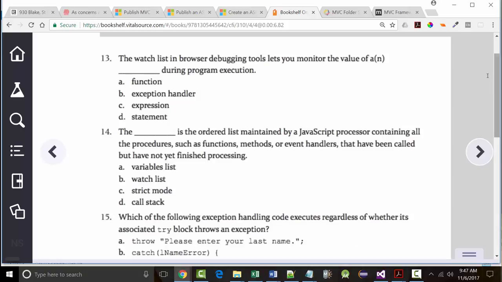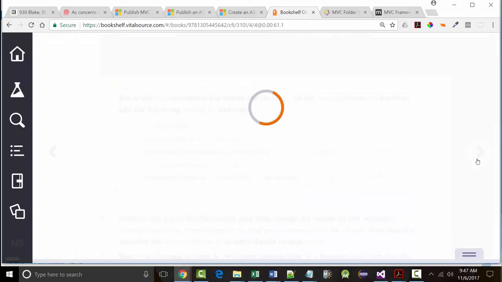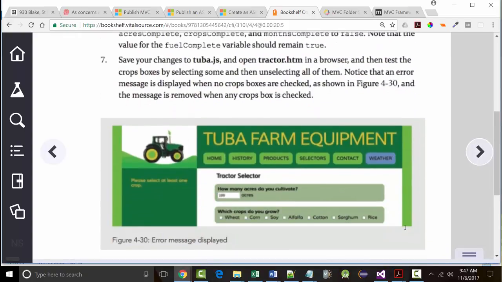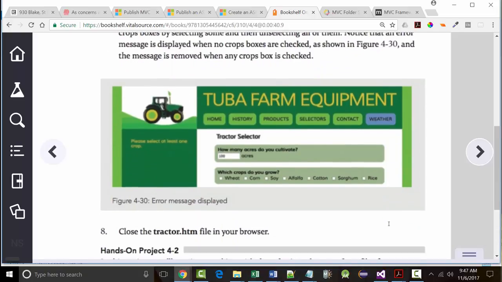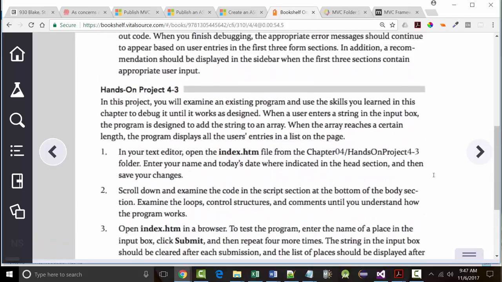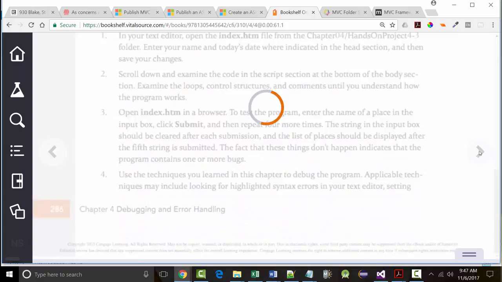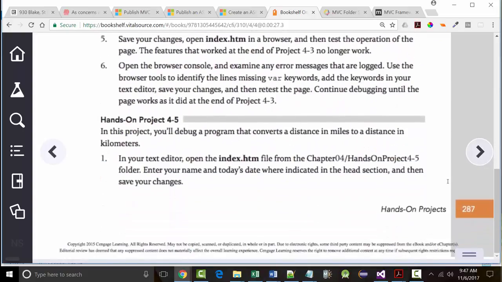So you'll notice in here also your hands-on projects. That show, you are shown in here. I guess it's still working with the tuba things. So there's 4.1, 4.2, and 4.3. All right, at least one of those will work with it and the rest won't, I guess. As you will probably realize, as we go on in here, these hands-on exercises will get more and more difficult.